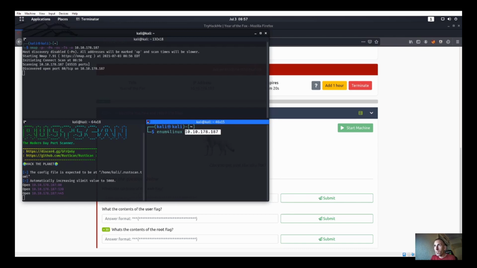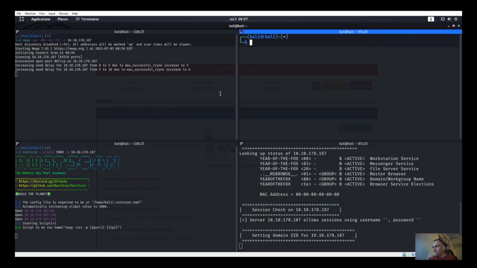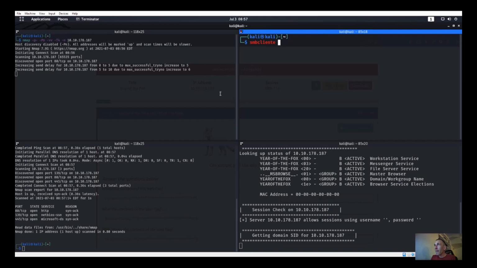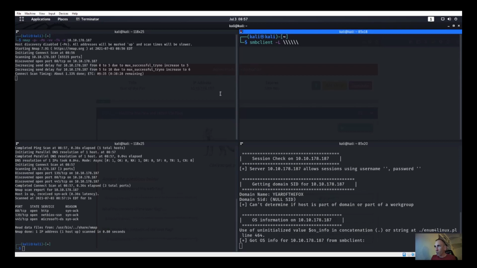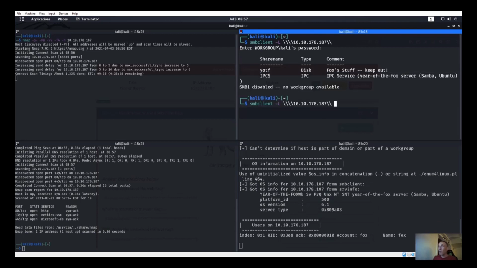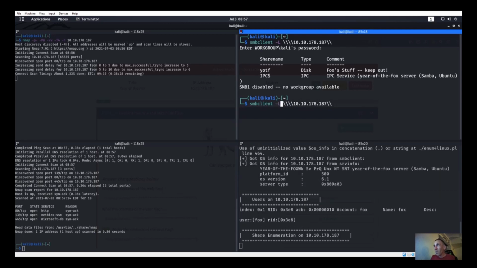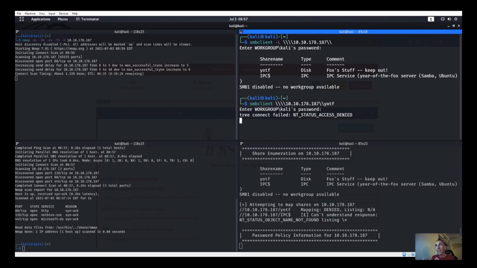enum4linux for Linux. That also means to try to get into it. So right now we're just messing around. smbclient -N, right. Boom. Boom. Bam. I think I already saw a username. Fox. Domain name is Year of the Fox. That's your workgroup. Don't know the password. Let's see if it gives me something. YLTF is something weird. So what if we were to do a bam, bam, bam, YLTF? Give me something. Come on. That'll be super fast. Access is denied, huh? But we already found people. smbclient.